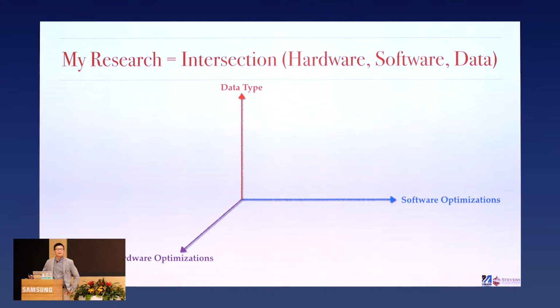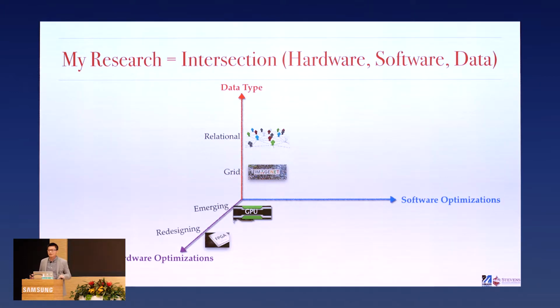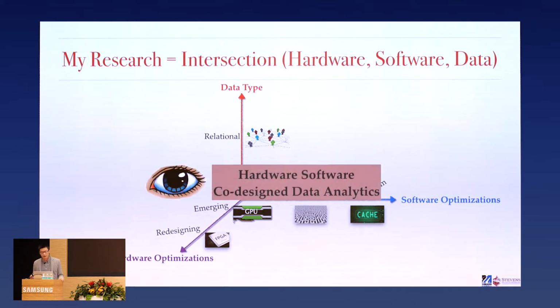Taking all of them together, my research is at the intersection of hardware, software, and data. We tackle graph data, a lot of graph data, as well as non-connected data. We also use GPU, which is emerging hardware, as well as configure new hardware like FPGA to solve problems. With the hardware, it cannot just sit there and help you, right? You need to use some software designs, like making better algorithms to suit GPU. Previously, a serial algorithm could only work on CPU. Now you design more massively parallel algorithms that can work on GPU or FPGA, or you have to design better cache or better I/O, which are system challenges you want to deal with. So today's talk is hardware-software co-design for data analytics and graph analytics to extract insights.